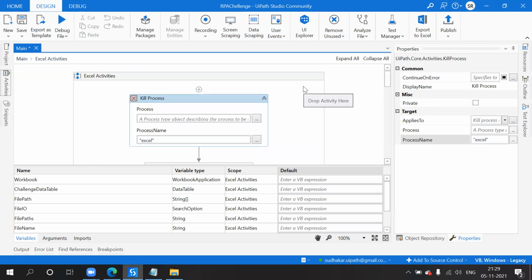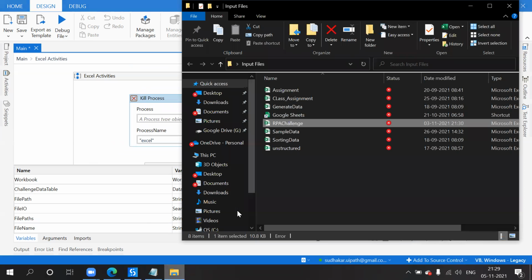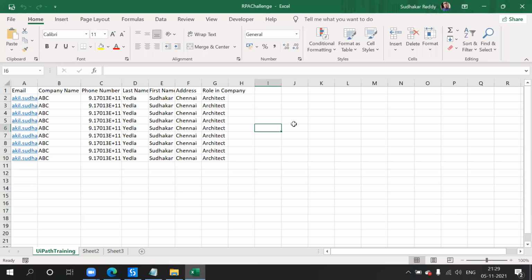Okay, so now I open this RPA challenge Excel file, and now I will run it.